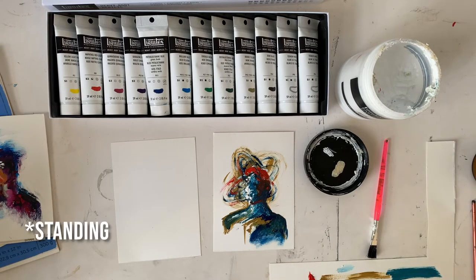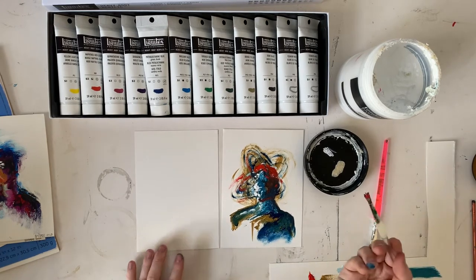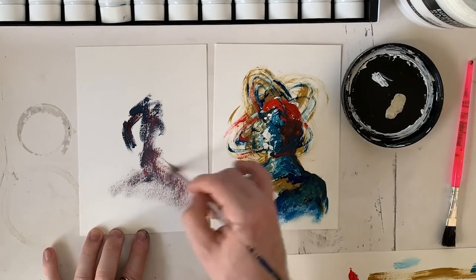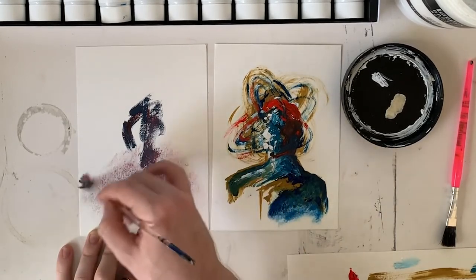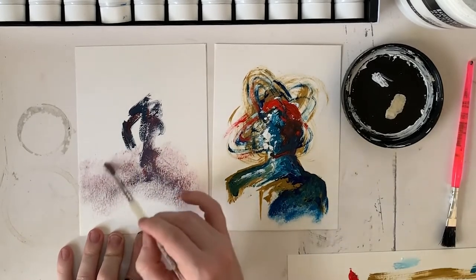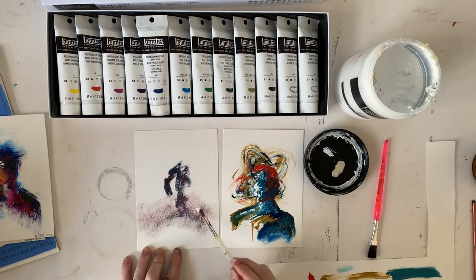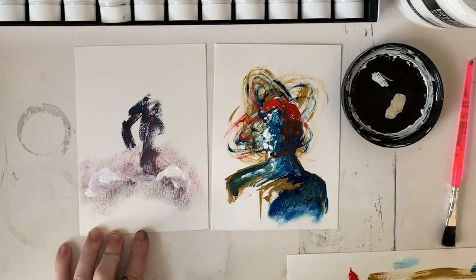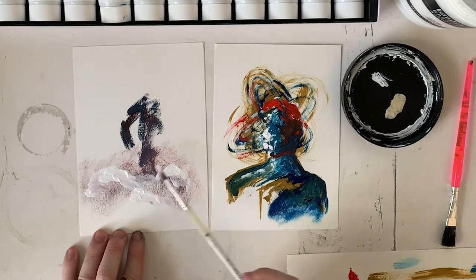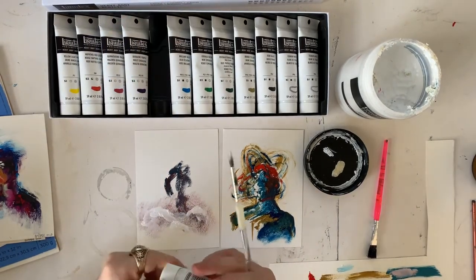I'm stepping back to look and see what it needs. I think I'm going to leave that as it is for now and come back to it. So now that I have this kind of weird combination on this brush, I'm just going to go in and block in something over here on the second piece. Right away I'm getting a feeling that there's a cloud happening here and there's a head emerging from above that. So I think we're going to go with that — I'm going to start with some white and just kind of block in a little bit of cloudiness here, keeping it abstract and adding quite a bit of paint so that I get some texture. Something about this feels a little bit like a ball gown, which I really love — it's got like a Cinderella sleeve. Now let's go in with our phthalo blue again, we'll go high this time.